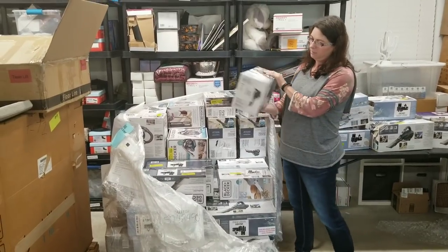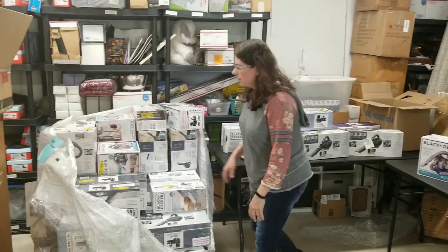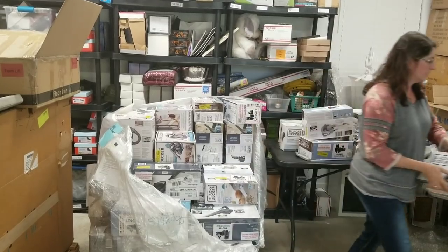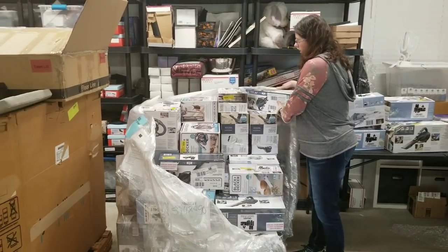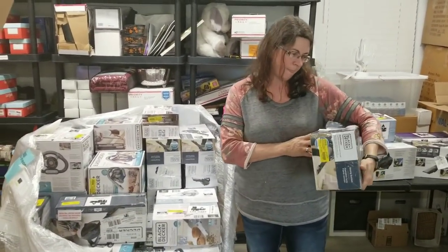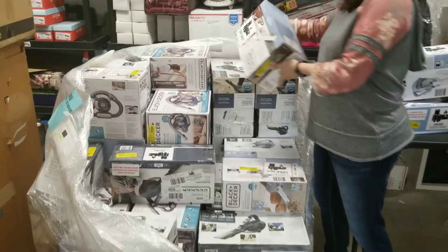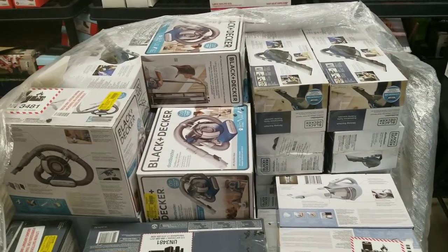I don't know. It looks like we're getting kind of all the same ones. But we can maybe look it up and see what used ones are going for right now. We'll see. Most of these are saying damaged or does not work, which is kind of the standard. It might just be the standard thing that they click on the computer when you return an item like this. Does not work. Yeah, it looks like that's a standard option.